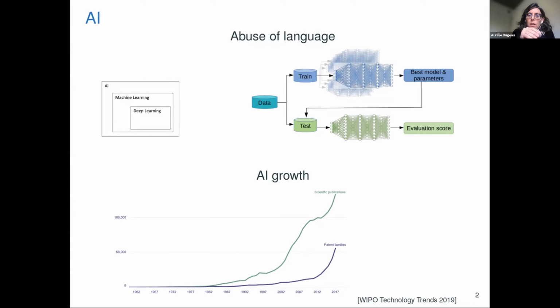And why am I interested in their impacts is because, as you may know, AI has been growing a lot lately. You see here, it was in 2017, so maybe it's much higher now, the number of scientific publications and patents that are exploding. So it's worth considering, well, what does this have to do with the environment, and should we take care or not of the impacts on the environment?